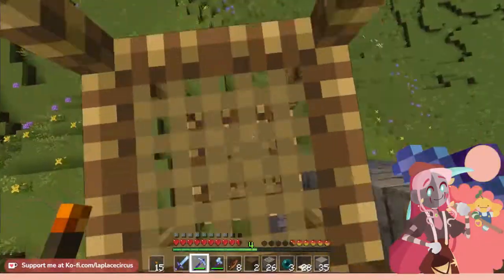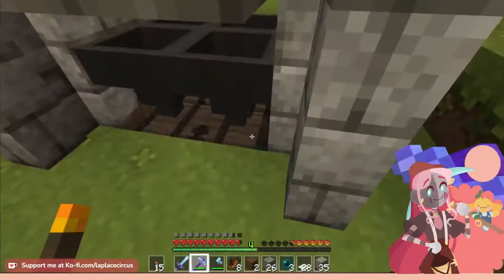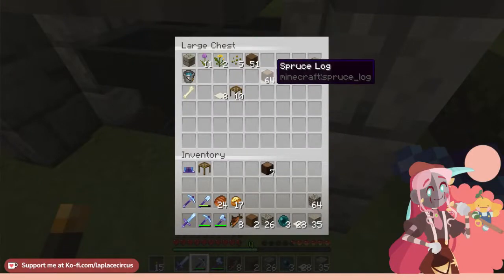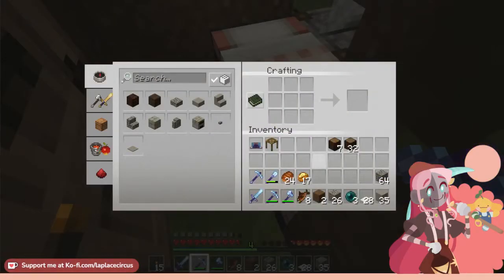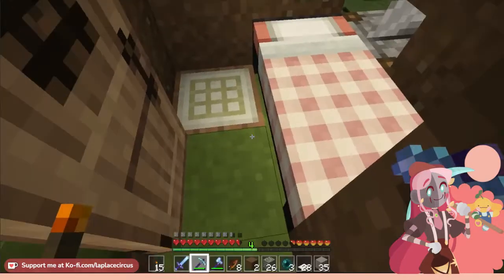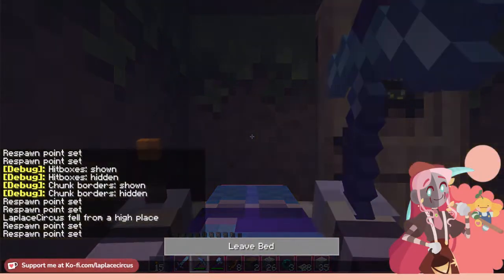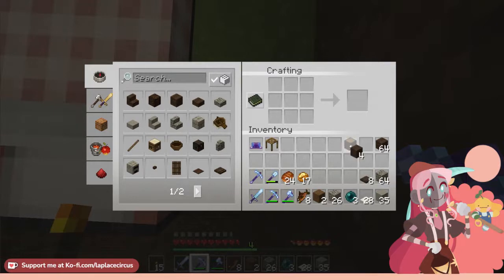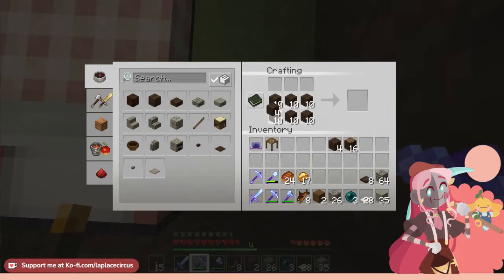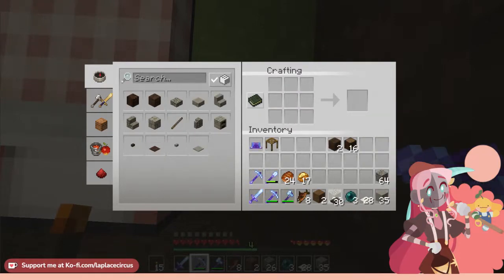Now I need trapdoors. A whole lot of trapdoors. Now the thing is that I don't know how to build trains, so that's the first problem. I don't think that's gonna be enough.